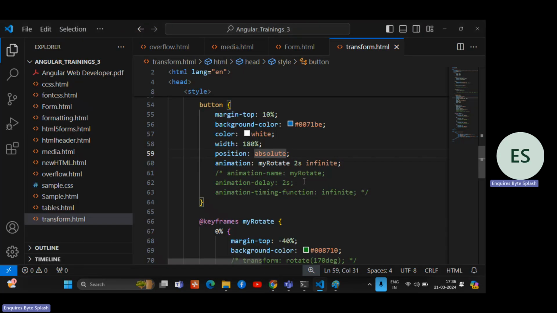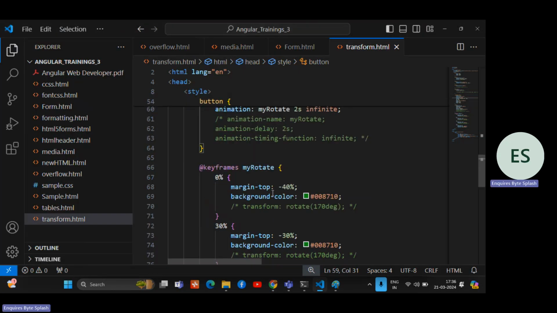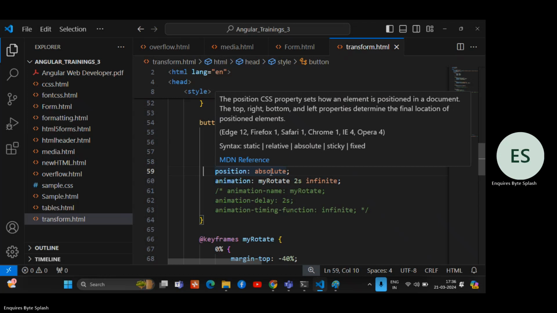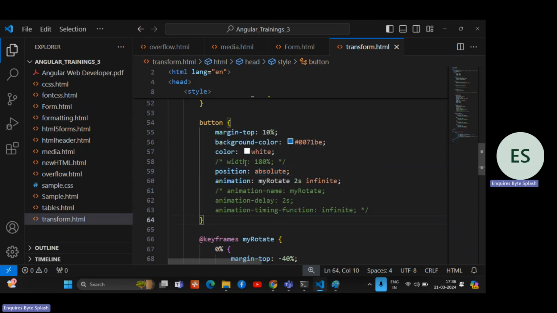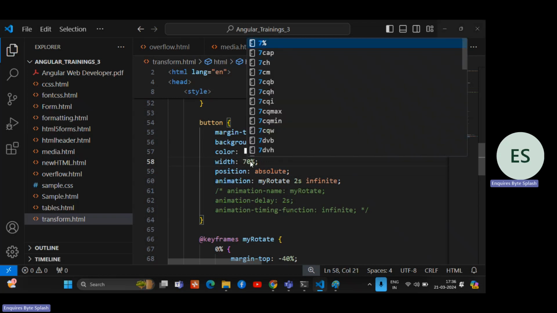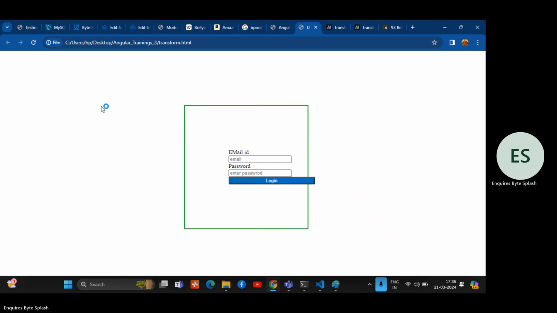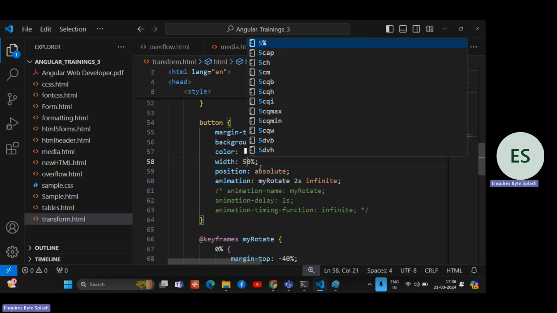Oh my God, 1 second. Width, I just gave this, right? Now the width will also change because we made the position absolute. That's why it will take the parent element as reference, that will be the division, the whole division, and take that particular width. That's why 180% is bigger. Now we will take only 70% or something, it should not be that much bigger. So like only 50%.